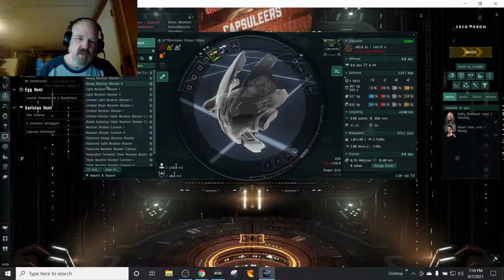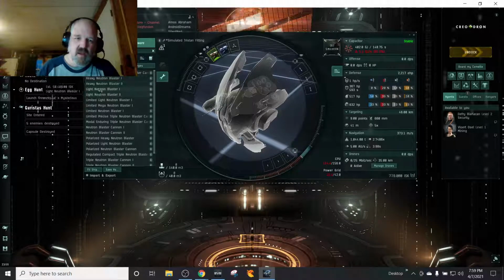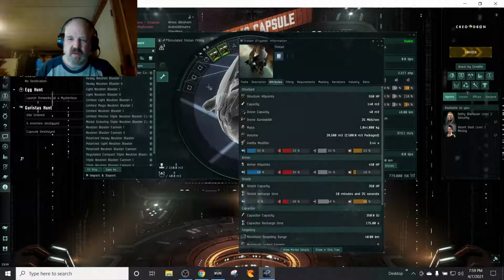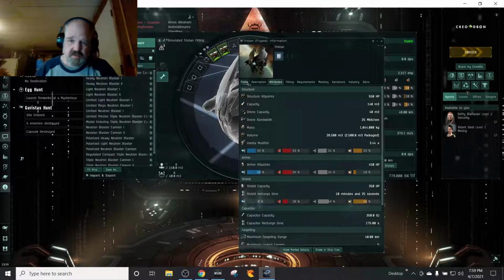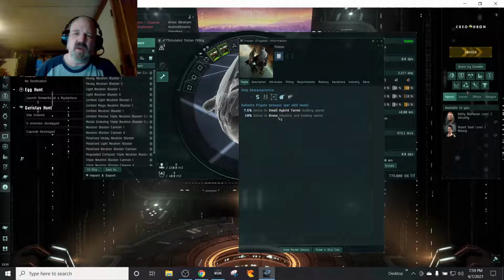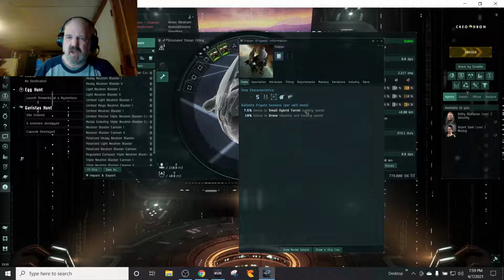Now why are they using neutron blasters? Well, when you pull up the Tristan, its bonuses are to small hybrid turrets and drones. So they're throwing on some hybrid turrets here. And the bonus for the hybrid turrets is your tracking speed.